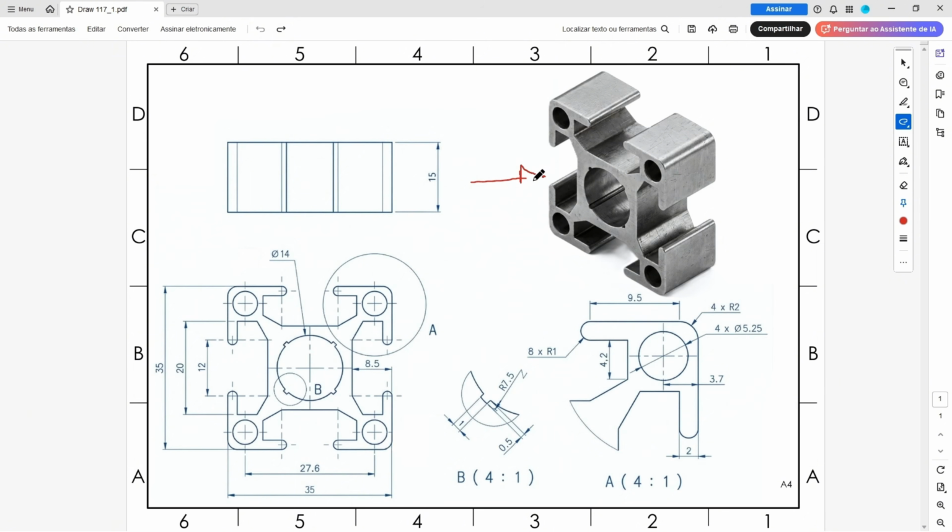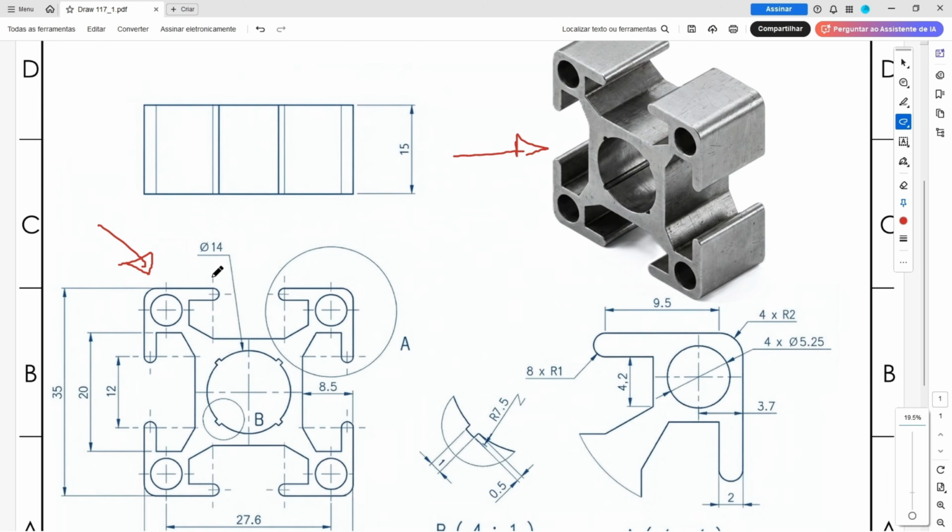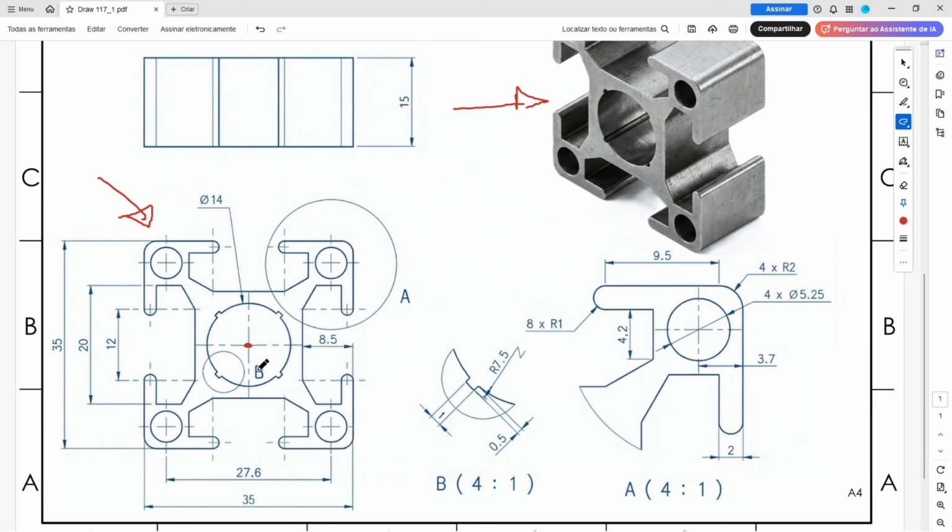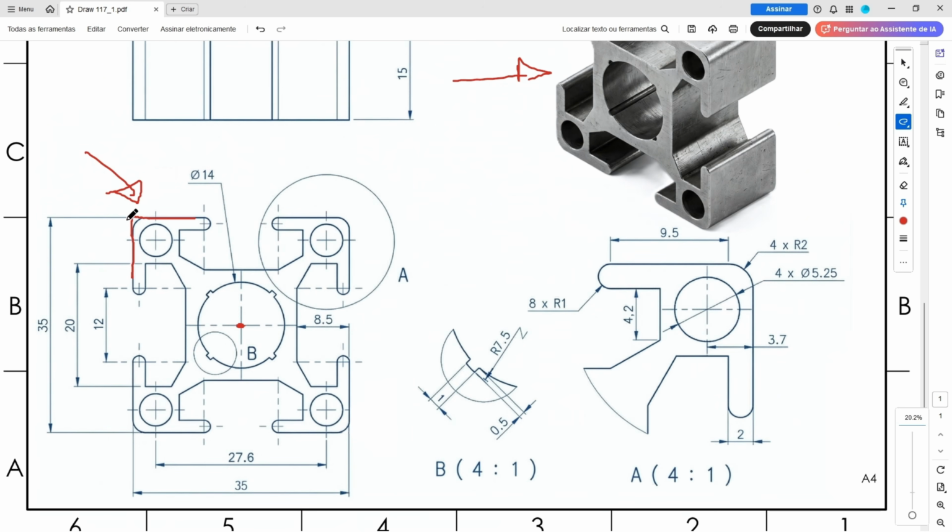The first step to create this part, we will select the front plane and create this sketch. And here will be the midpoint. There are a lot of ways to create this part, but we will begin with these 2 lines here, and we'll make line by line, step by step. The first thing that we make, we will create these 2 lines. The distance between this line here and the midpoint is 35/2 and 35/2.